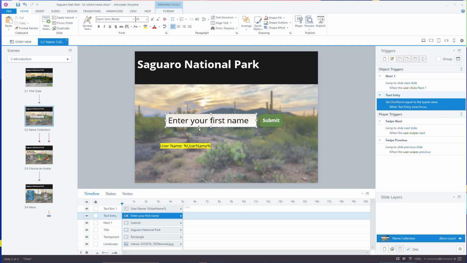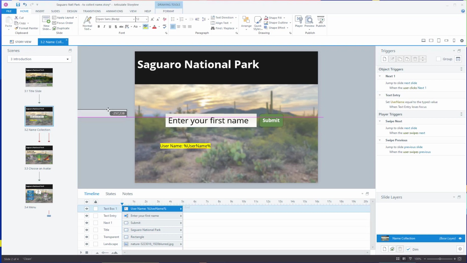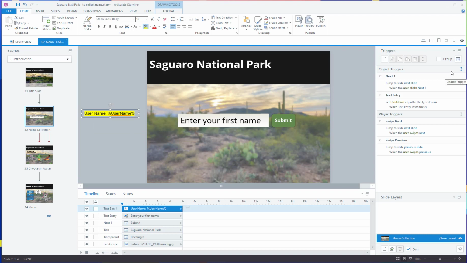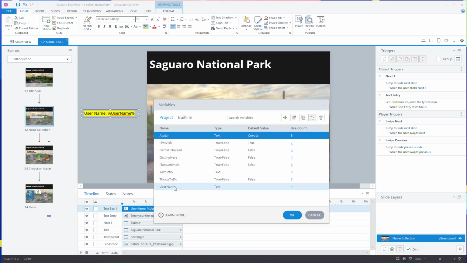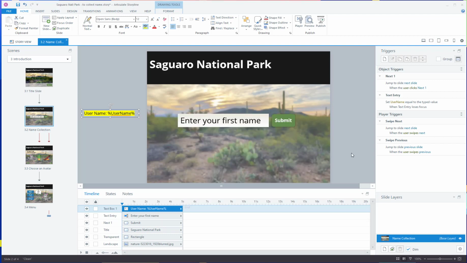That means when your user clicks anywhere else outside of that text box, that will set the variable to whatever they type in. So I'll go ahead and type that out. One fun thing you can actually do with the username, if for some reason there's any kind of a glitch in your project and they're not able to get their name in there, you can set a default value. I like to set it to something like friend so that there's always something on screen, even if there's some sort of glitch where we weren't able to collect their name. So it'll just show friend instead of their name.